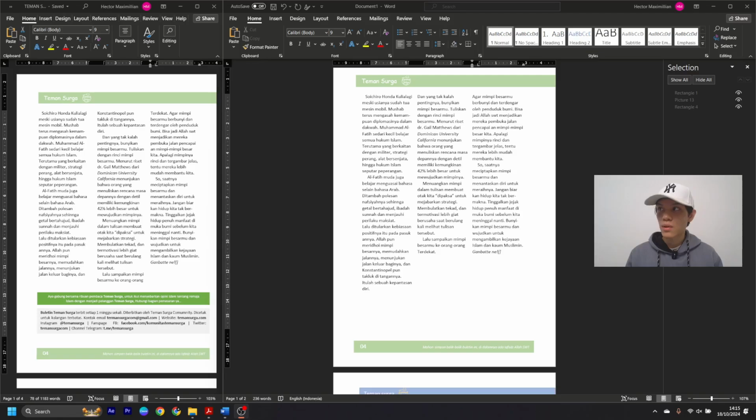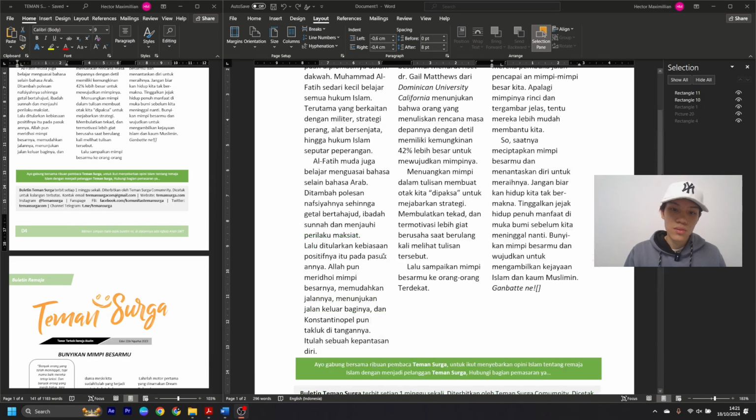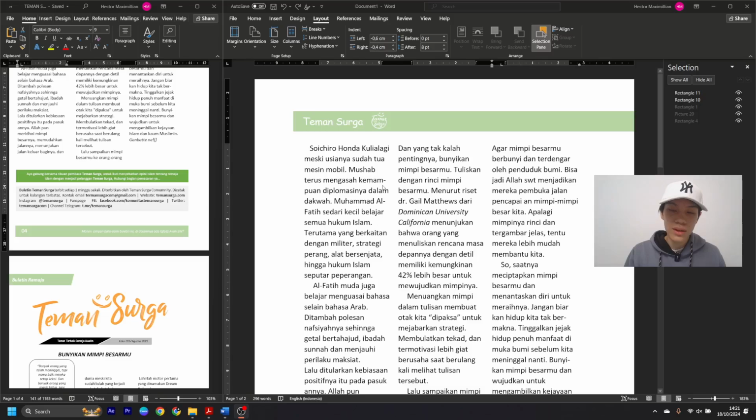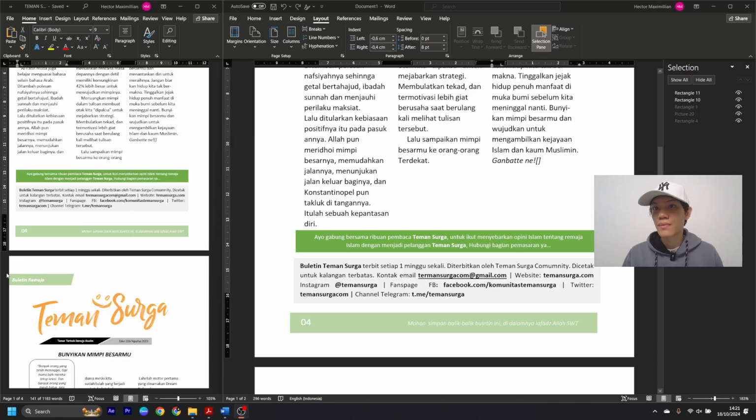You want to add the box, the shape, the rectangle, and you're just going to add the text inside the box. The same thing goes for the other one, just with a slightly different color. Once you've done that, we can also move on to the next page. But before that, make sure you also add the one below it, which is the footer here. Pretty much the same thing as the top. You just want to make a square or a rectangle and add the text, and that's really it.